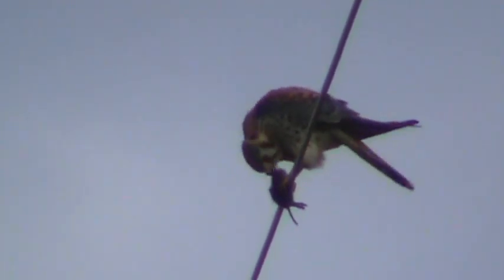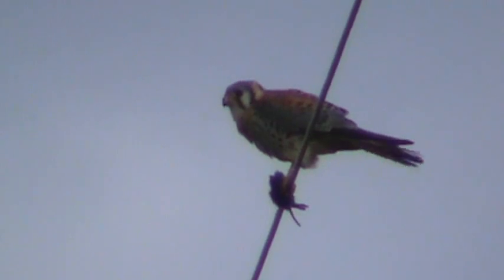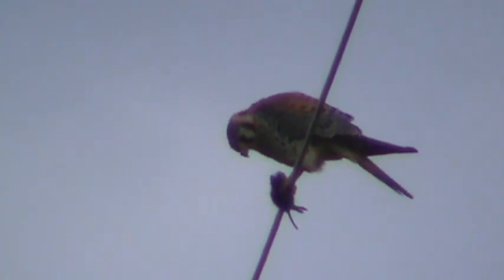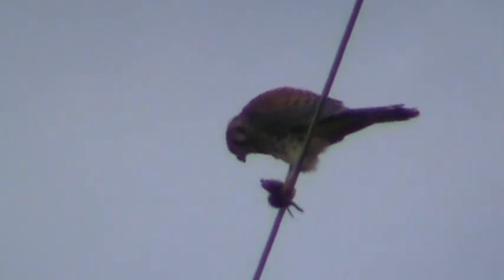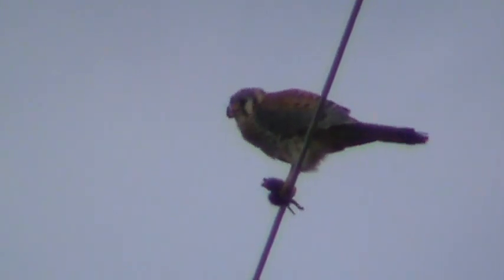So it's kind of fun to watch. I guess it's just a good snack, everything the right size. Makes for a good casting. That's the little fur and bones they cough up later, and it cleans out their crop. The crop is right under their neck, up by their chest, and it swells out. That's where they store all this meat, and it's slowly digested in the stomach. Everything that's not digestible, like bones and feathers, creates a little pellet, and he coughs that out, and that cleans his crop out. So all the bones and feathers from this mouse will come up in a little bit of a casting or a pellet.